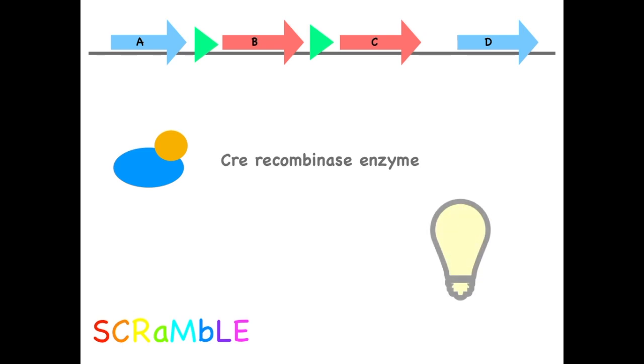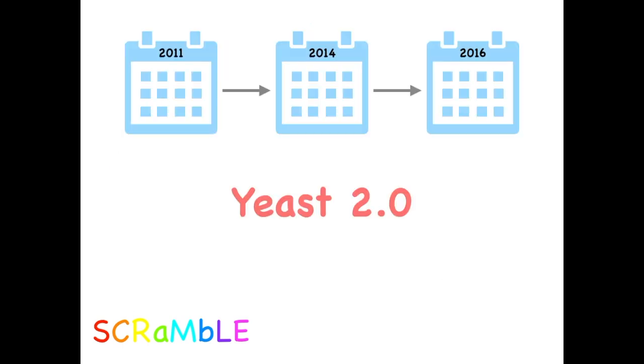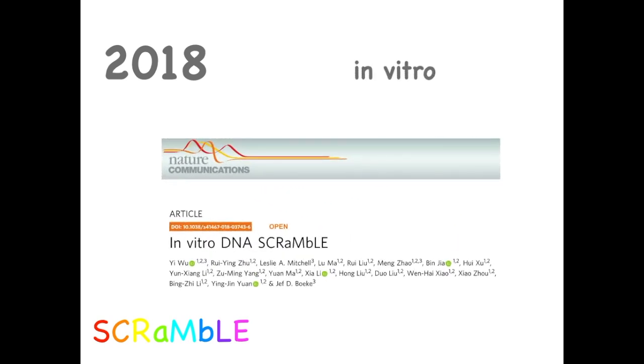Since its initial presentation in the literature, the SCRaMbLE system has been applied to the yeast system throughout the Yeast 2.0 project, with the first ever functional eukaryotic chromosome produced in 2014 based off the system. More recently, adaptations to the SCRaMbLE system have been reported. A demonstration of the system being used in vitro was presented in the literature this year, potentially allowing for more control and knowledge over what exactly had been scrambled.